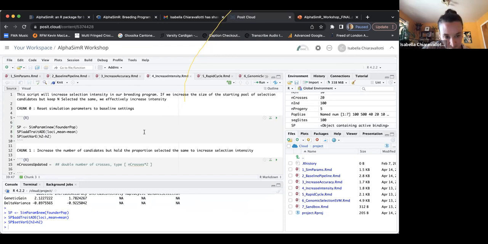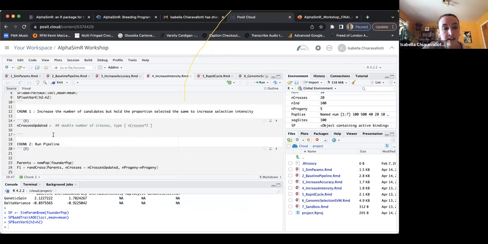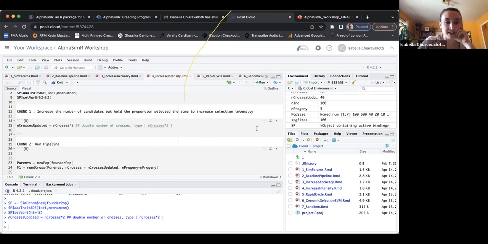So go ahead and play that. And then the next chunk, we're going to increase the number of candidates, but hold the proportion selected the same. So line 15 for n crosses updated, I want everyone to double the number of crosses that you started with. So here you can type n crosses times 2. And then play that chunk to redefine that variable.